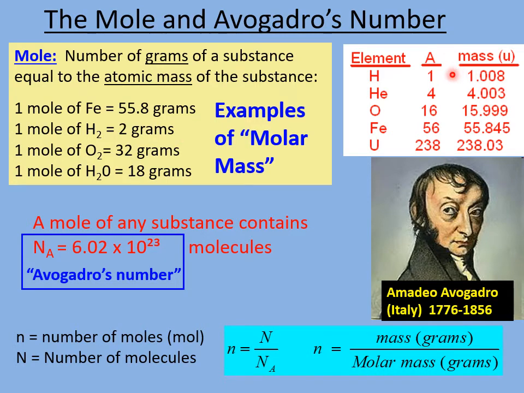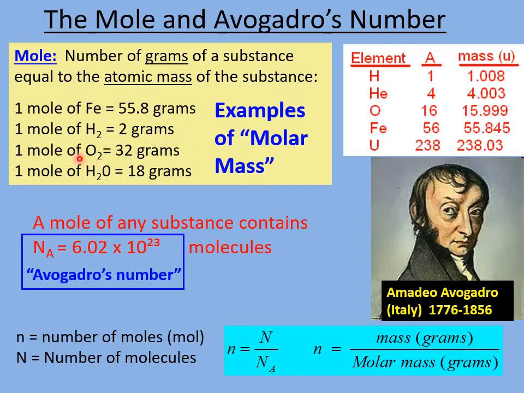So we just take this number here, and again, you can use either one for this course. It doesn't really matter. You can use this number here or this number here. And we just have to add up, if it's a molecule, all the individual masses of each atom, and then we express it in grams, not kilograms. Here's an example where we're actually using grams. Let's keep going and look at a couple more examples.